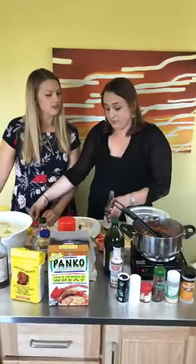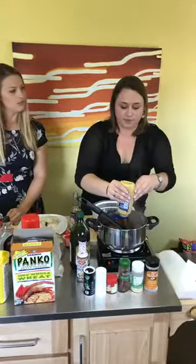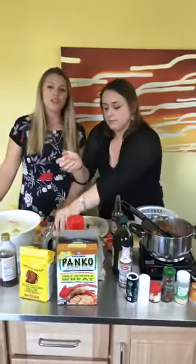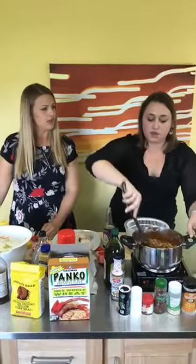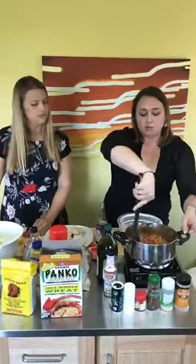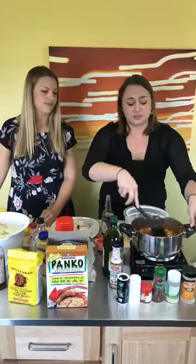So we just used canned beans. Yes, we did. And a lot of people ask, do I need to cook my own beans to reduce the sodium? I just use a low-sodium canned bean, then drain it and rinse it really well, and you get rid of a bit of the sodium that way. It's a great time saver if you're pulling together baked beans for a barbecue because things are busy and you didn't have time to plan. Soaking and cooking your own beans will take a bit of time, so this is really easy. And I'm not adding any salt because the beans have their own sodium.